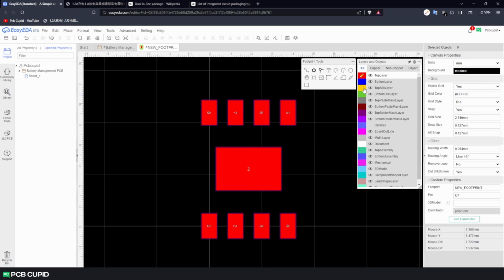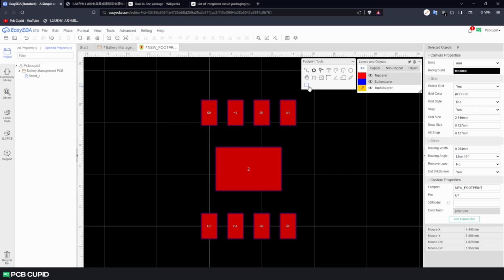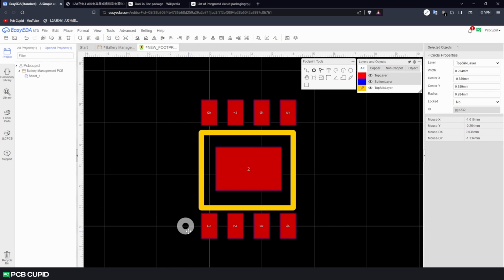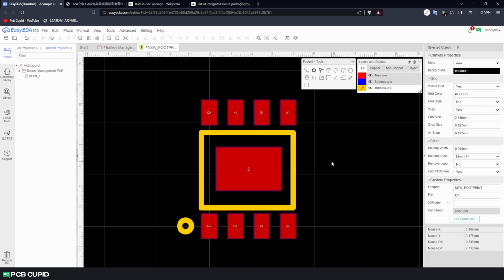We can stop the footprint at this point, but to make the placement of the component during assembly easier, we can use the silk layer to draw the outline of the component. Also, we can draw a small notch using the circle tool near pad 1 to indicate the first pin. This process of silk layering is just for aesthetics and does not play any major role in the electrical properties of the PCB, so it's up to you to design it however you like. Anyway, once you're happy with the footprint, you can save this custom footprint and give it a name.